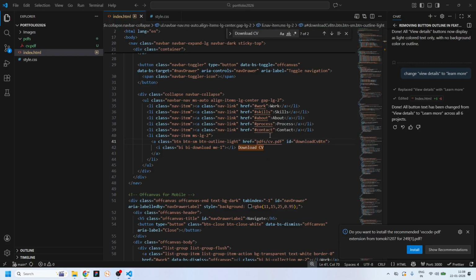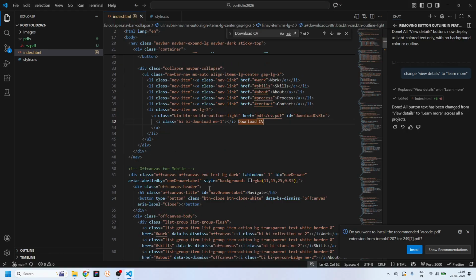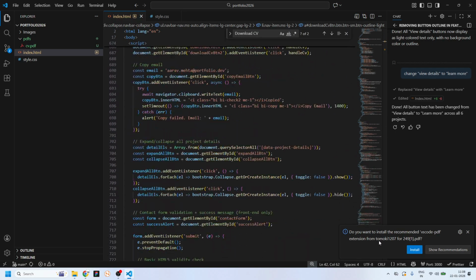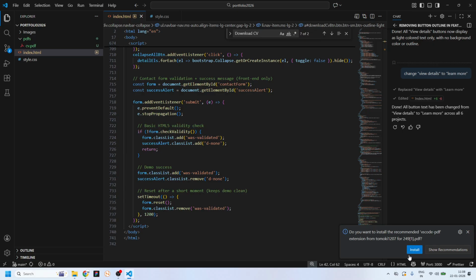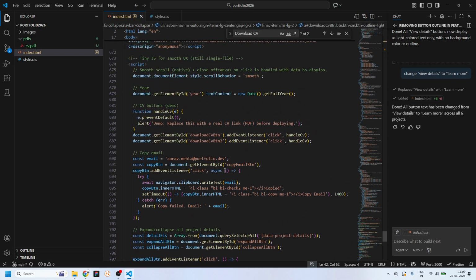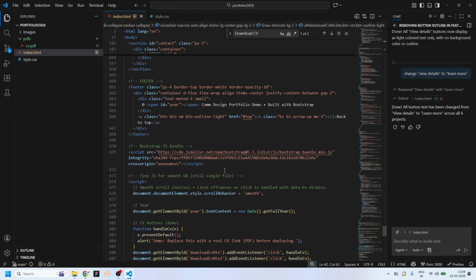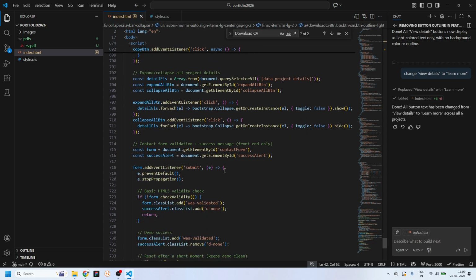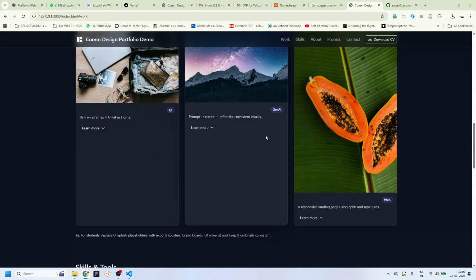It's throwing me a JavaScript alert. See, this is just because there is a script which tells the user to replace it. No, I don't want that. Good.